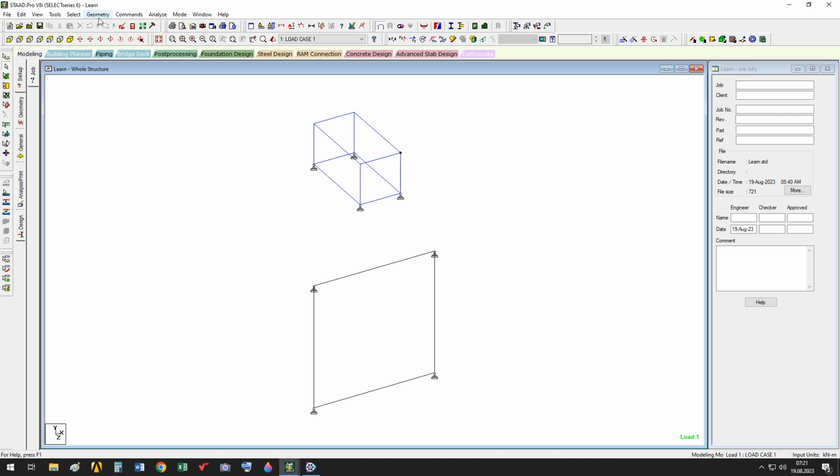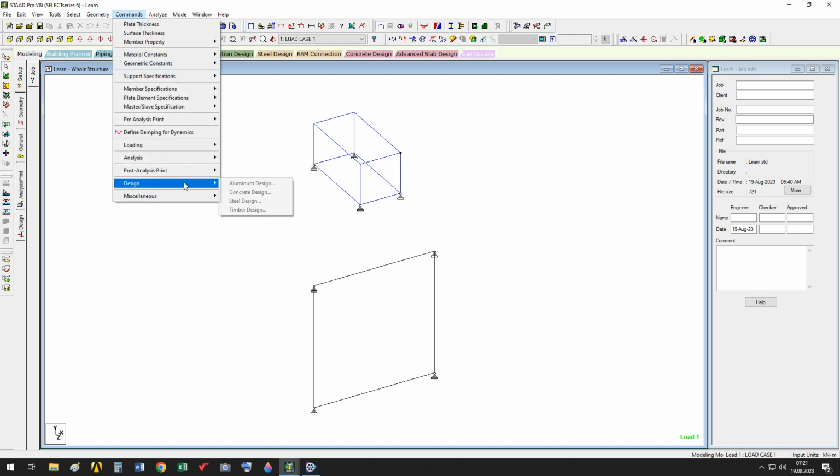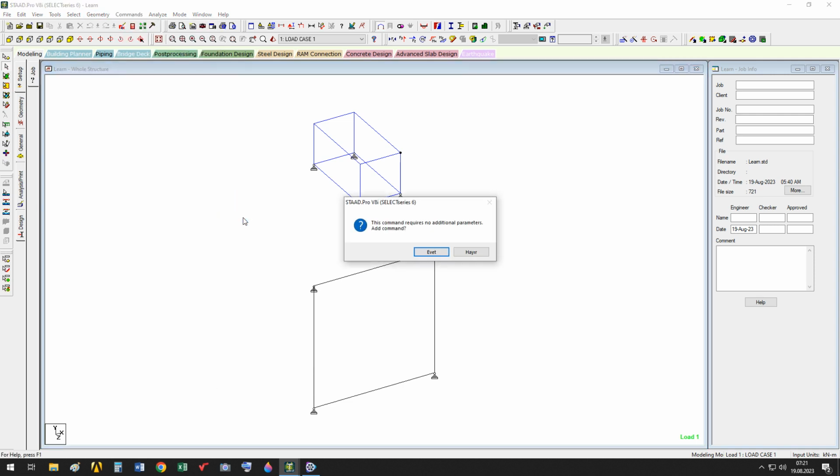But because of that, the program can give me some warnings. It says this command requires no additional parameters. Add command means that if you say yes here.